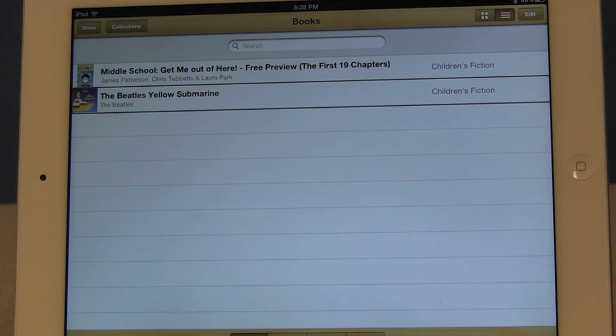Now, iBooks takes a little getting used to. There's a lot of content areas, or a lot of little panels on the window itself. So there's the page chooser, and then the main content, and some of the other buttons and things like that. So it will take some getting used to navigate around, but it's definitely worth a try because it really gives a lot of access to the printed word.